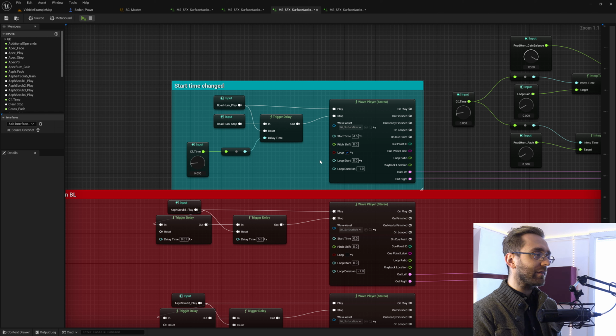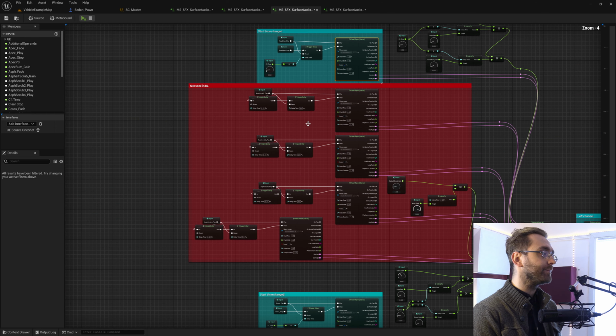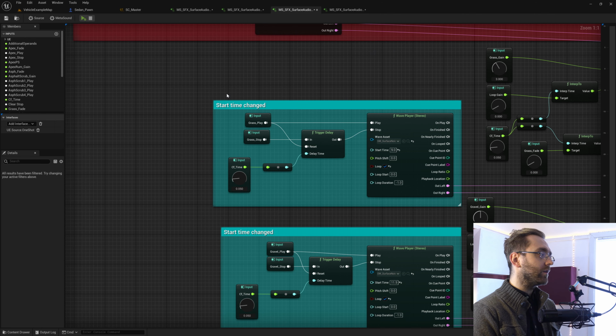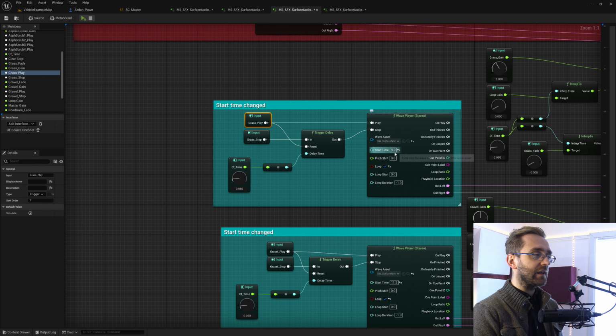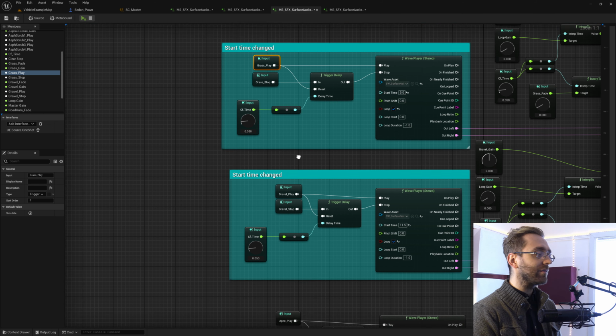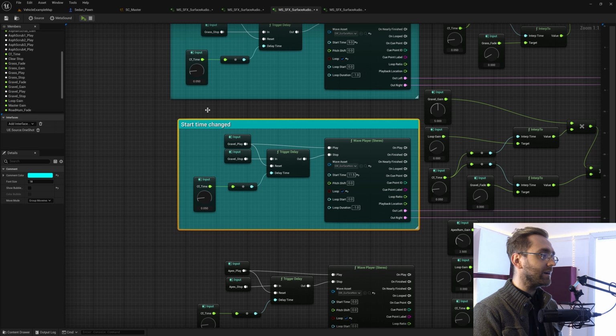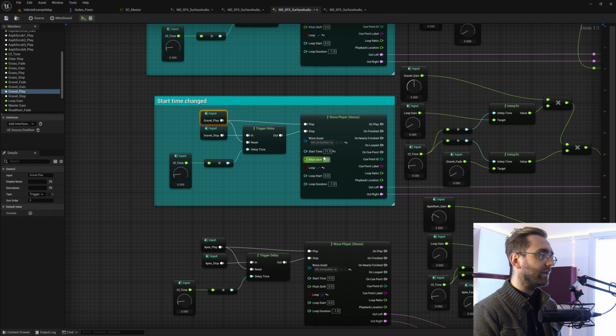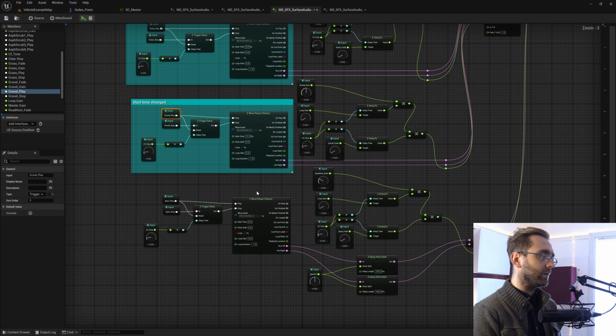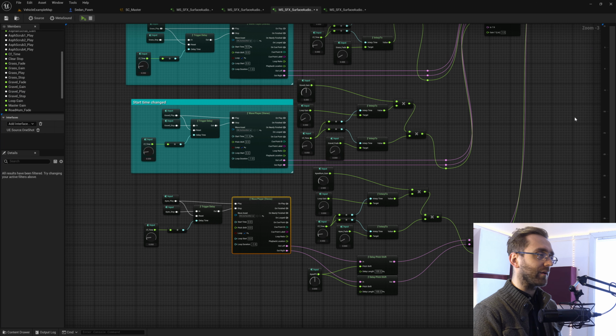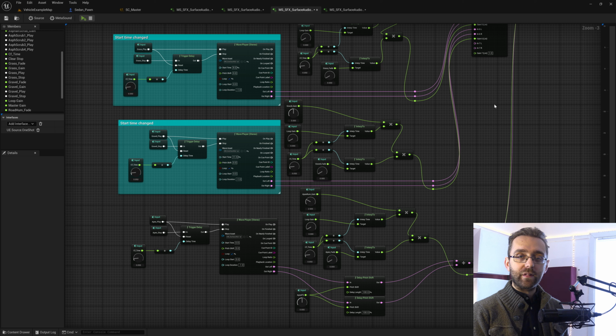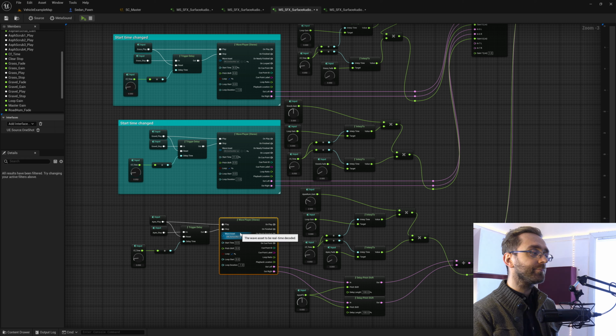For the road hum sound, go and change that wave player to 4.5 seconds on the start time. We do the same on the grass. We change the start time to 9 seconds. And the start time on this one, the gravel, is 11.5. And you don't have to do anything with the apex rumble, because essentially the tyres are going to be hitting the apex rumble at different times, which means the wave player will be triggered at slightly different times anyway.